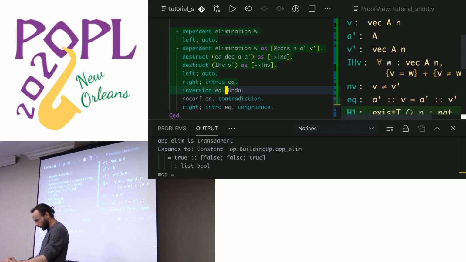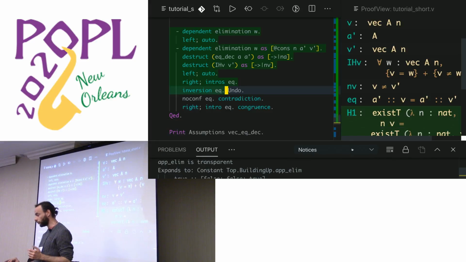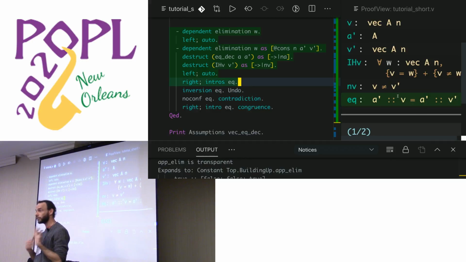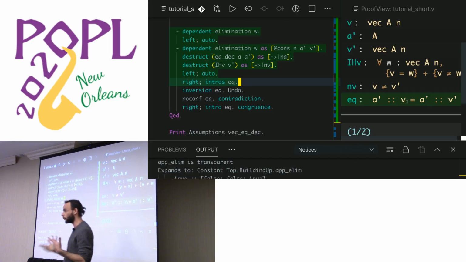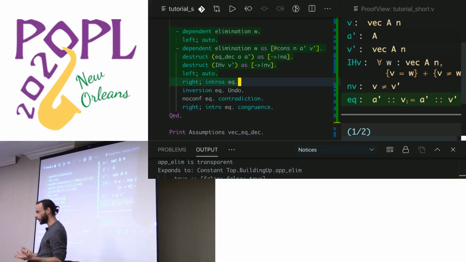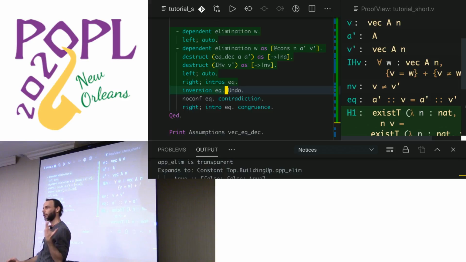Okay, so this notion of no confusion that is part of equations now allows you to solve no confusion problems that were not solvable before without axioms. Traditionally, if you start to do proofs about vectors, you will come to a point where you need to simplify an equality like this: you have two vectors which have the same head but different subvectors, and they are equal, and you want to know that then it means that v and v prime are equal. If you try to do this with standard tactics like inversion, you get an equality between existentials that you cannot simplify without using an axiom like K.